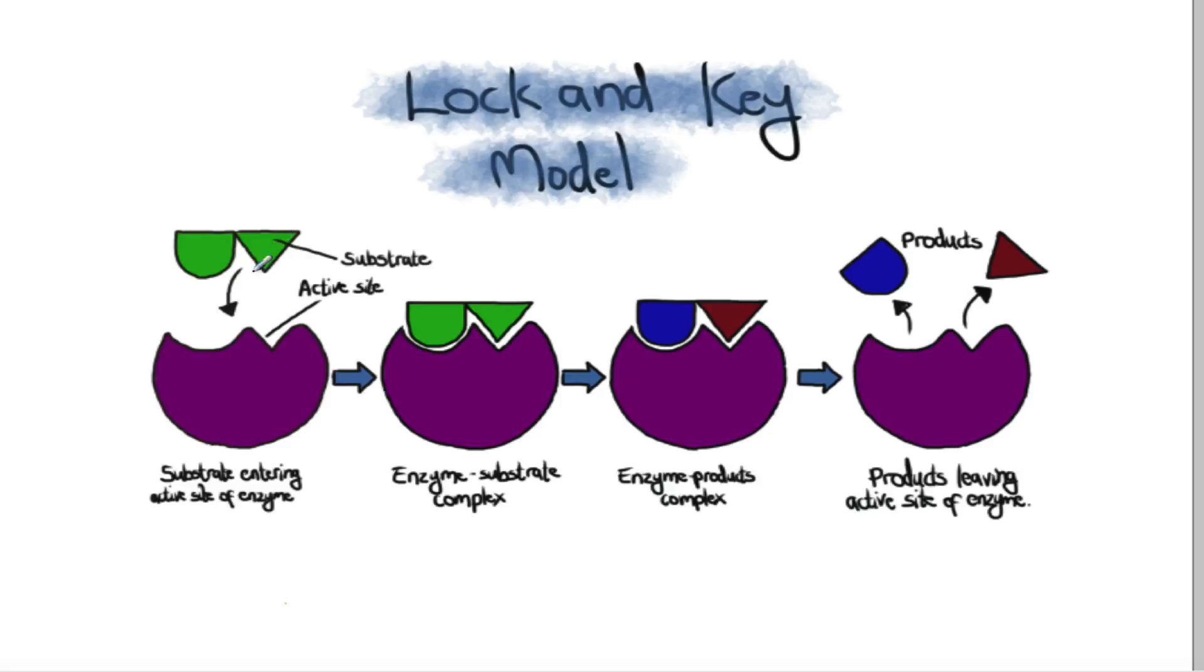Because this is what enzymes do - every enzyme is specific to a particular substrate and it will speed up that reaction. It doesn't change the reaction in any way, shape or form, it just makes it happen faster. So the example we've got here, when the substrate binds together with the enzyme that is the enzyme substrate complex.